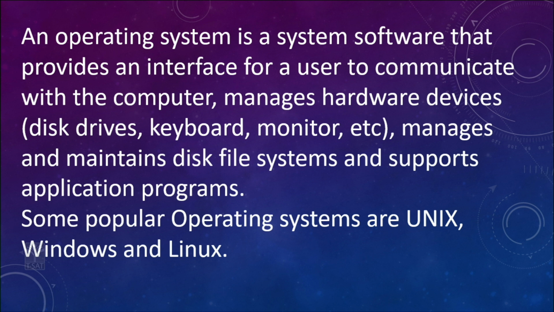Some popular operating systems are, you just have to know, Unix, Windows and Linux. These are very, very important. Clear? Unix is the first one, Windows is now very familiar, and Linux also. So, these are the various operating systems. In the examination they may ask you to identify which is an operating system and which is not an operating system.